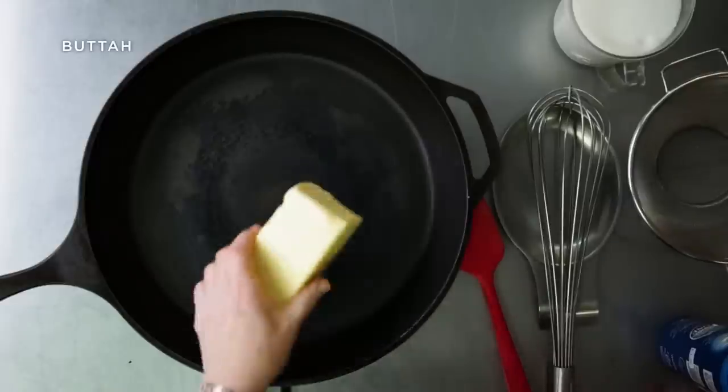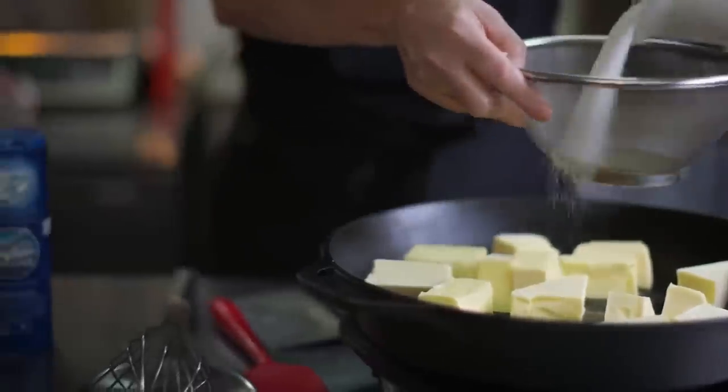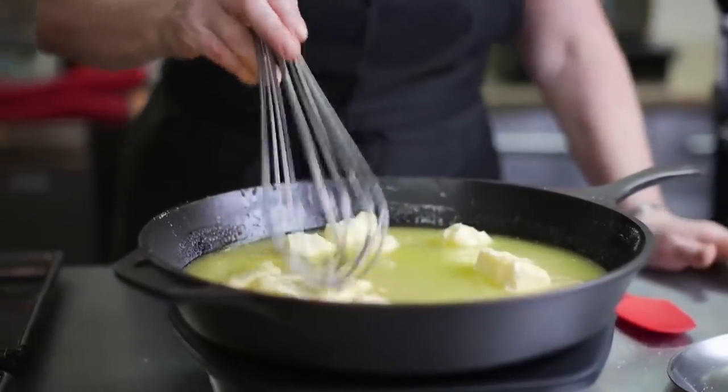Toffee is pretty simple to make. It's hard to make right, even though there are not many ingredients. It's really three things: really good quality butter, sugar, and sea salt. That's all that goes in it. I use an 83 or 84% butterfat butter.